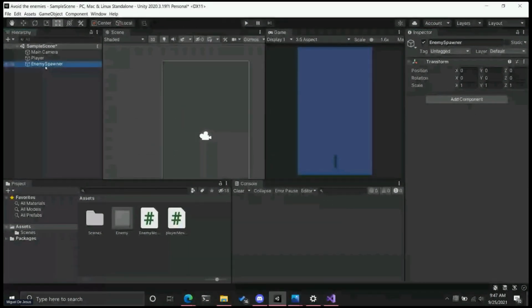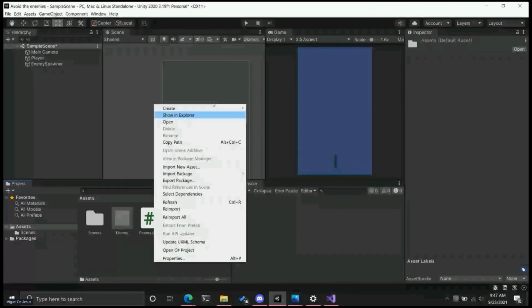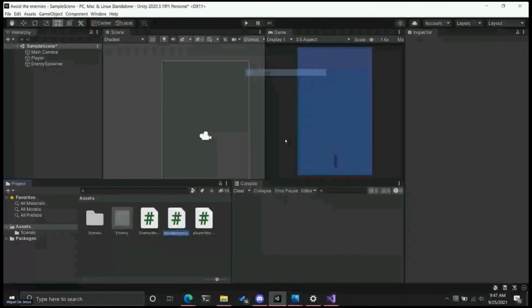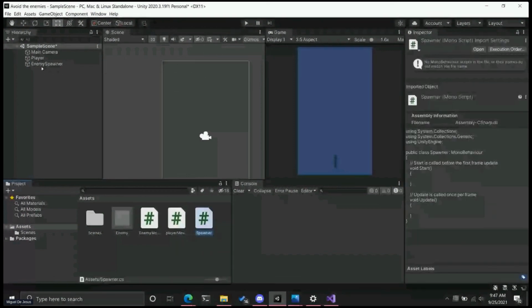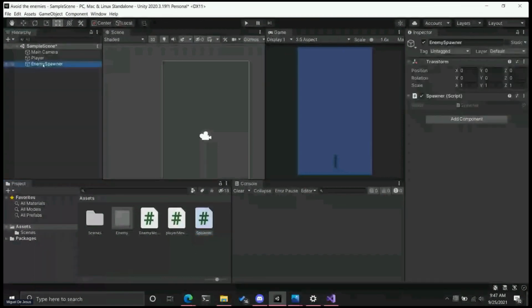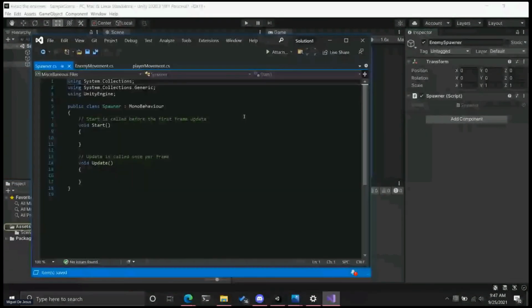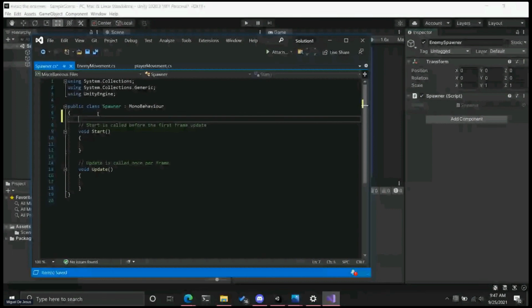And yeah, what am I gonna have inside? Well, I wanna have a script, right? It's gonna be spawner script, spawner. Then I move my script into the enemy spawner. And then I open the spawner script. So what are we gonna do inside of here? Well, first I wanna create a reference, and this is gonna be public, to my prefab.